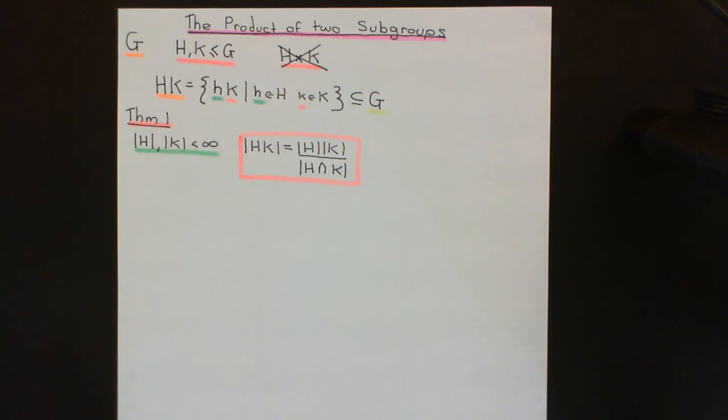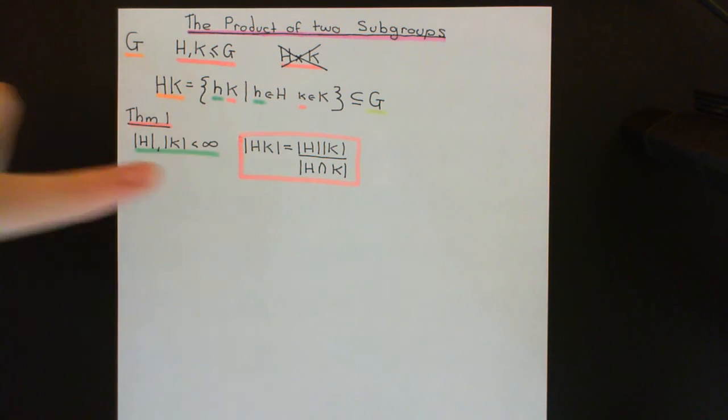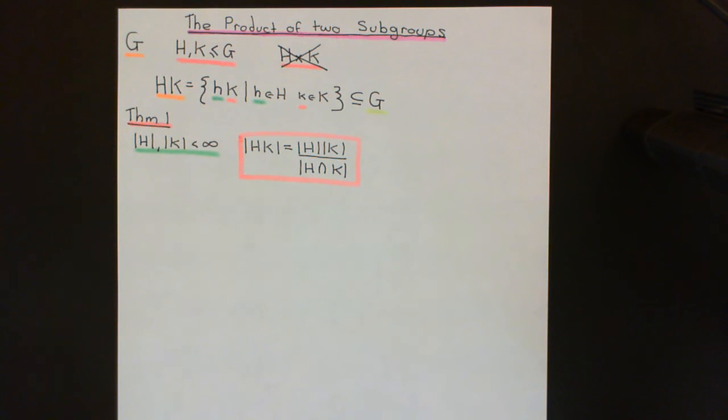The main thing that I want you to take from Theorem 1 is the proof strategy, okay? The main goal of this is not to actually arrive at this formula. As I say, the formula is occasionally useful, but the important thing isn't the formula. The important thing is the reason the formula is true, the understanding that you will get through the proof of this theorem. Okay, that's far more important than the actual formula.